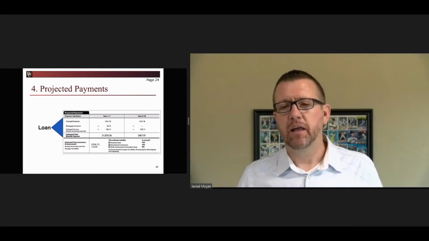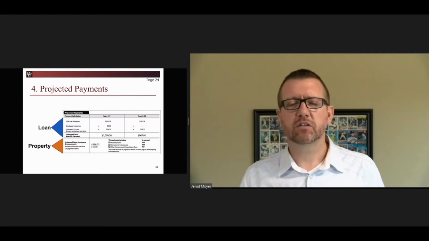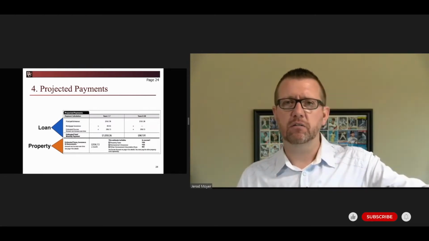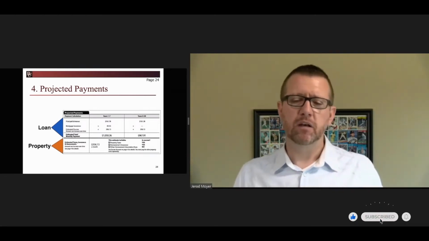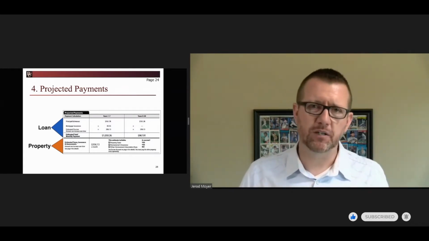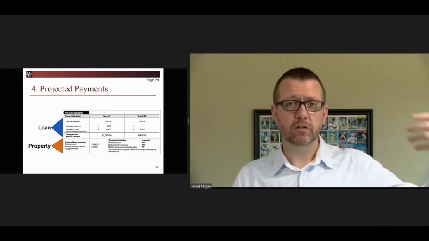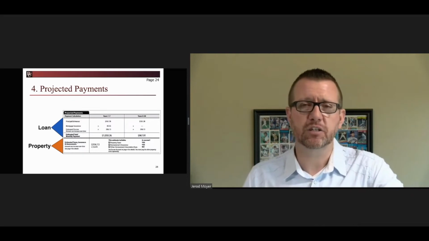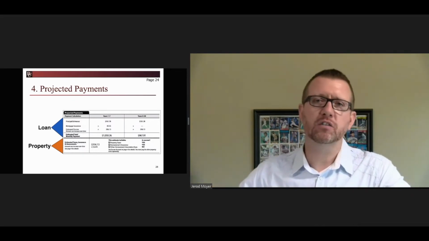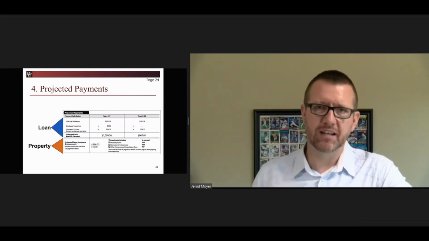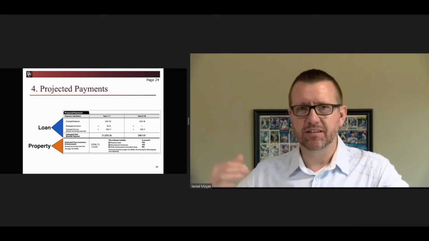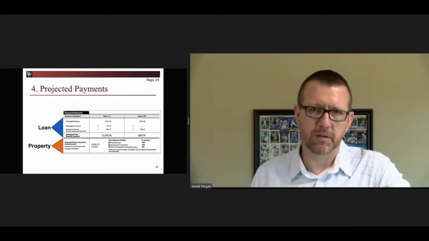totaled up. And then the bottom portion, it says, all right, you've got a loan secured by dirt. The loan is not your only cost here. There are taxes, insurance, and assessments associated with the dirt that you're using as collateral in connection with this transaction. And we're going to outline what those costs are and what they represent in this section. That's the 10,000 foot view of the projected payment section.